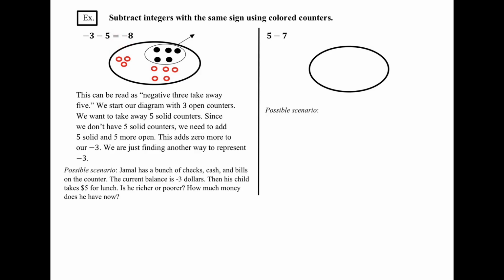Okay? And once again, I am not going to use the open circles and closed circles because I can't remember. Obviously, you saw me mess it up. So I am going to do pluses and minuses. So these are positives, and I'm taking away more positives, right? So start with 5 positives. 1, 2, 3, 4, 5. And, sorry, I want to take away 7 positives.